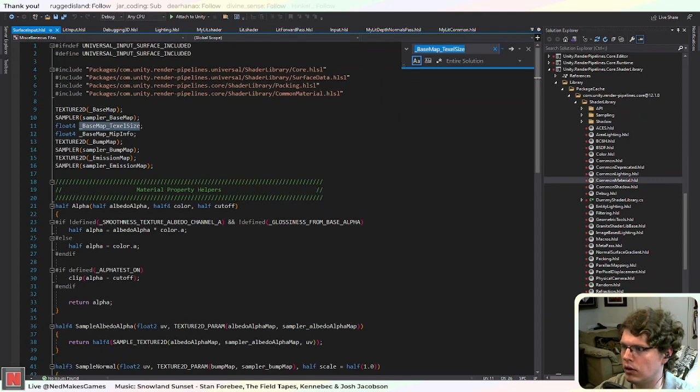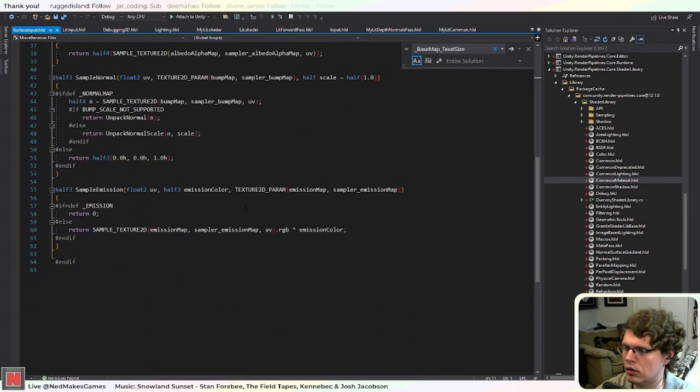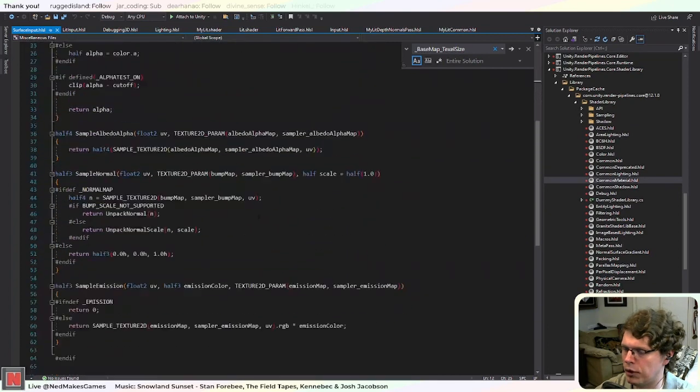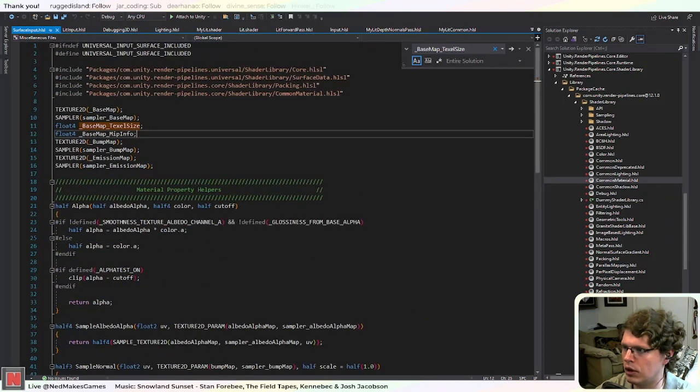Okay, so it's in surface input and it's not in a buffer. I guess that kind of makes sense because these are set globally for the texture. Although I guess the textures are set per material. So I just don't know.